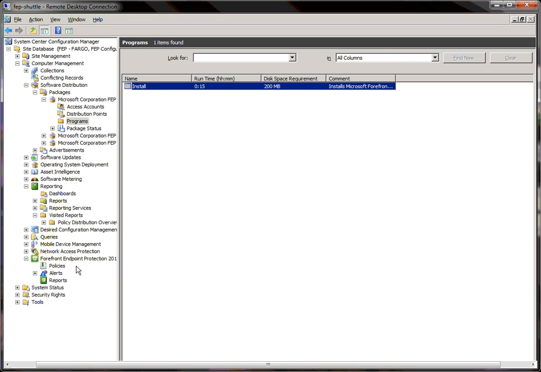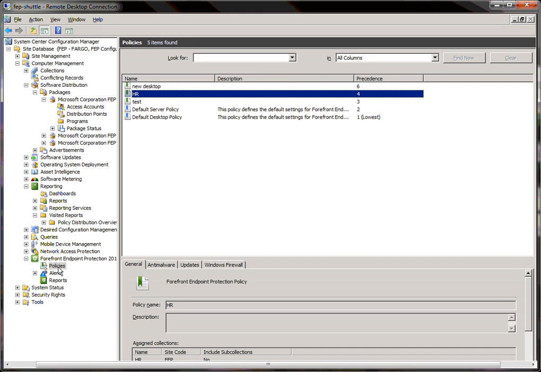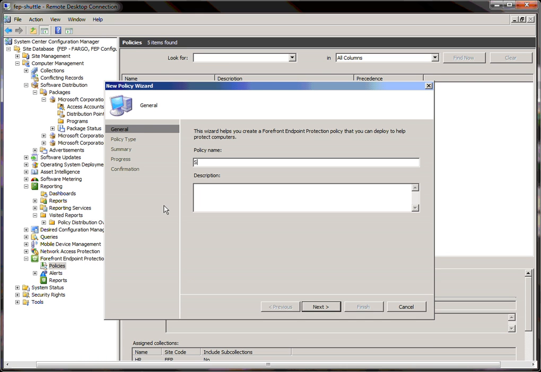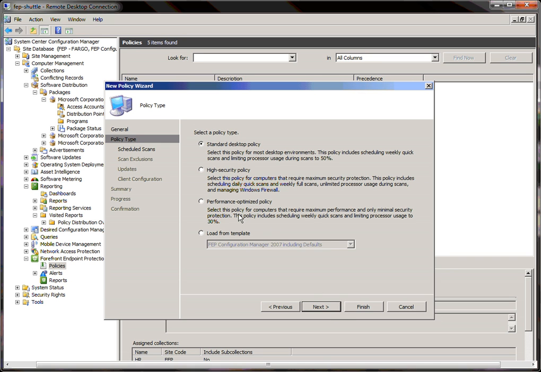And once the clients are deployed to the enterprise, your desktops are protected by Microsoft's anti-malware engine. The next step is to deploy policies and control the behavior of that agent. In this example, we'll create a policy for our sales group. Here is another example of simplicity in action.